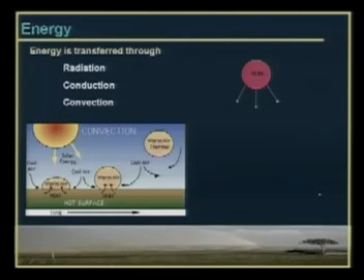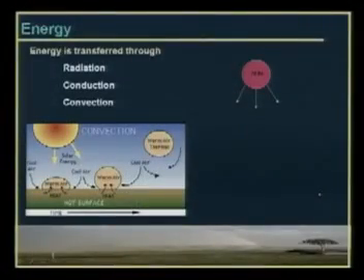So we'll go through some basics. As you can see here in the slide, the energy is transferred through the three mechanisms which we all have studied in our high schools: the radiation, conduction and convection. When we talk about air pollution or the movement of the pollutants on the earth, it is largely the convective currents that decide the dispersion of the pollutants, because the convections occur at the ground surface.